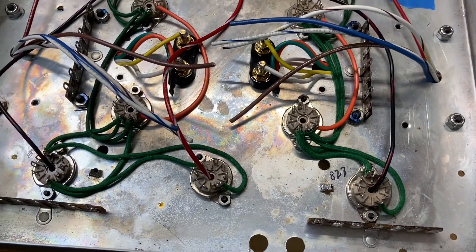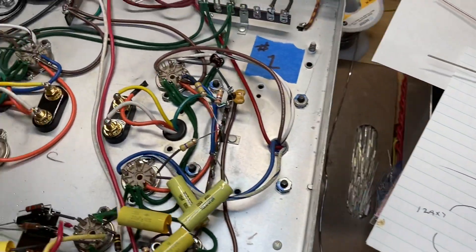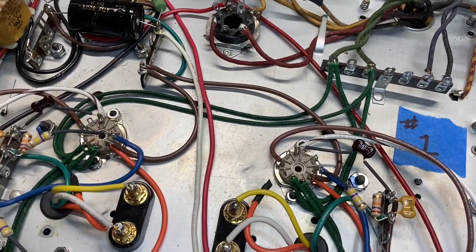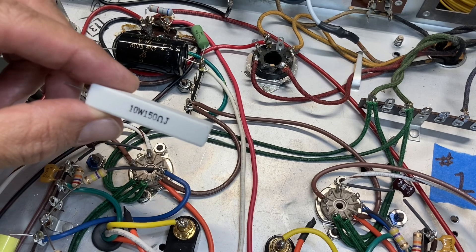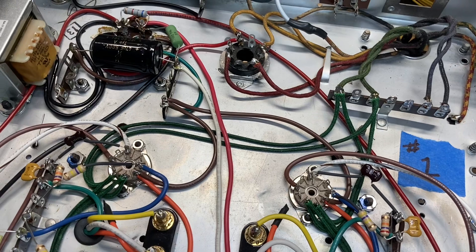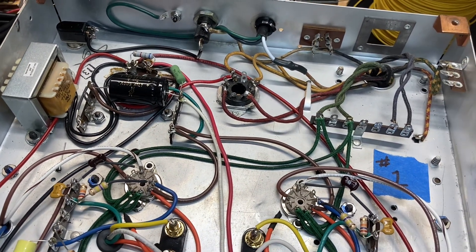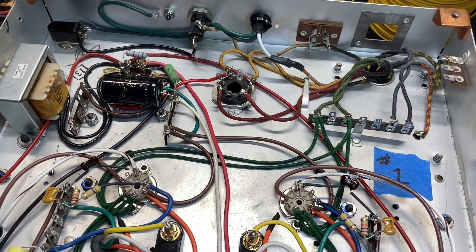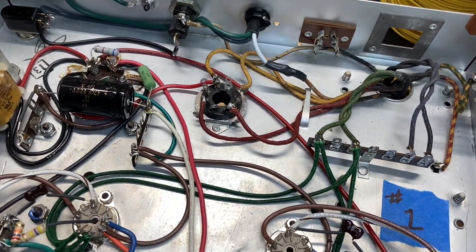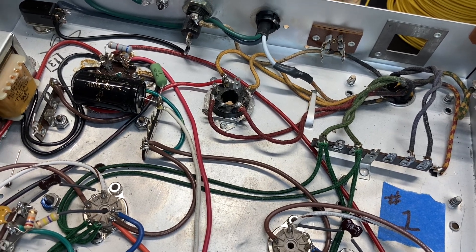This one will probably get built in the next two days, but I spent the last 48 hours working on this one. The cathode resistor still hasn't been installed — I've decided to go with 150 ohm to begin, which is the highest value I have in that range. This power transformer is 368V versus the 335V we expect to see. I'm planning to compensate for that by using a 5U4GB rectifier, hoping to get 40 to 50 volts of voltage drop.